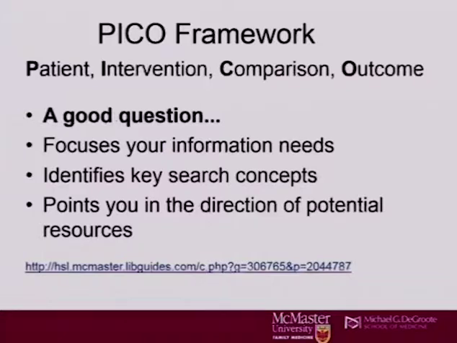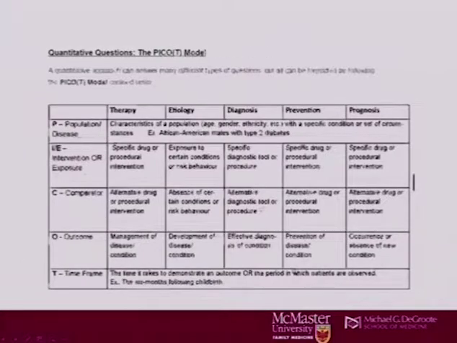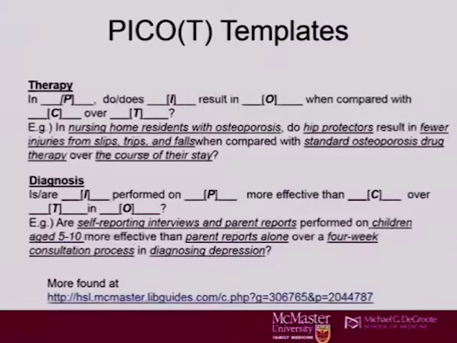Furthermore, this chart takes the PICO framework and divides it amongst your types of study methodologies: therapy, etiology, diagnostic, prevention, prognosis. It asks you questions about your population, your intervention or exposure, your comparator, and your outcome. And in this model, they've added a T component for time frame. So another really useful tool to start framing your strategy. Furthermore, there's a template to really take advantage of taking out all the concepts in your strategy.